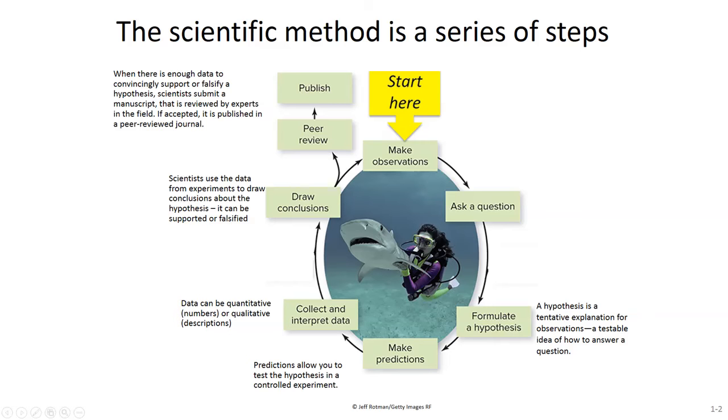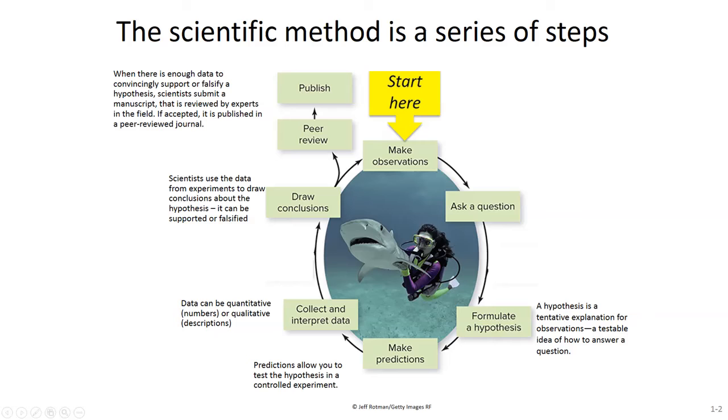So we always start at an observation. That leads to a question: why does everything fall down? And then that leads to a hypothesis. Now, please highlight these features of a hypothesis. A hypothesis is a possible explanation for what you saw. So something we could say now is, I think there's gravity, and that's what's causing these objects to fall to the ground.